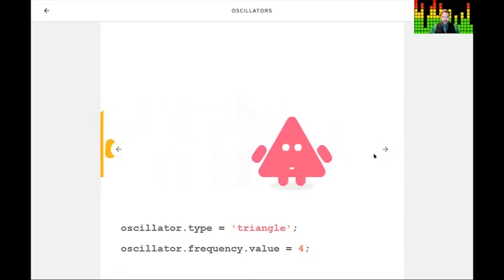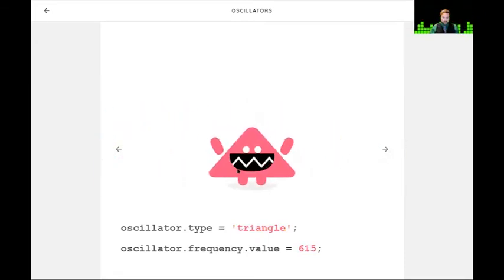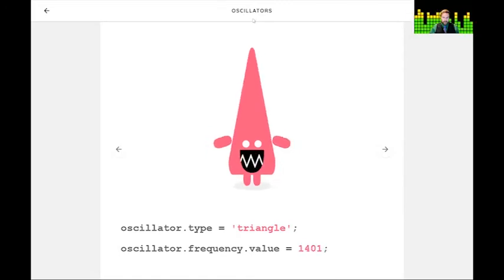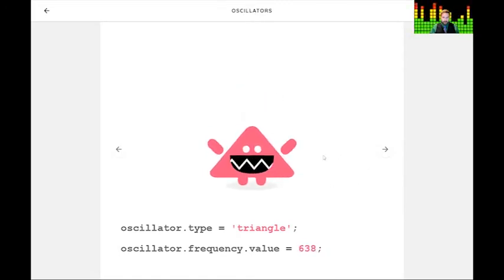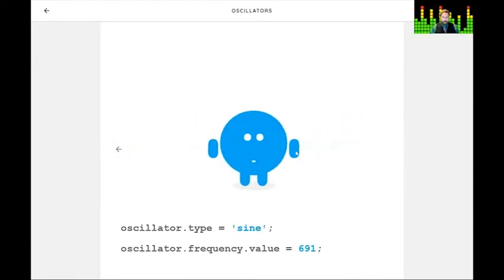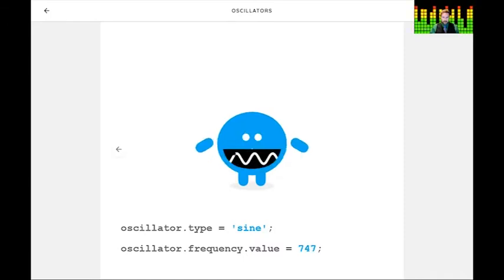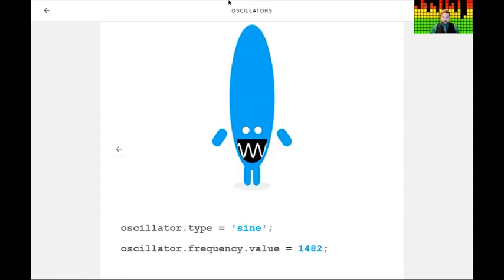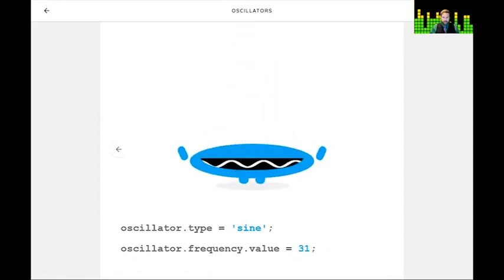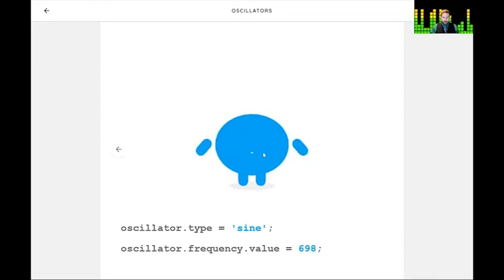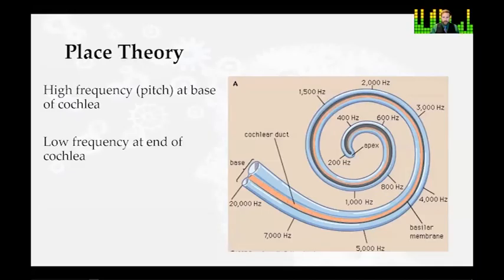pitch. Okay, and let's take a look at a triangle wave. And a sine wave. So sine wave's close to the wave shape that we looked at just a minute ago. And that is it for our different wave shapes. I hope that helps you to better understand the variation in amplitude and frequency and even shape changes the sound that you are perceiving.